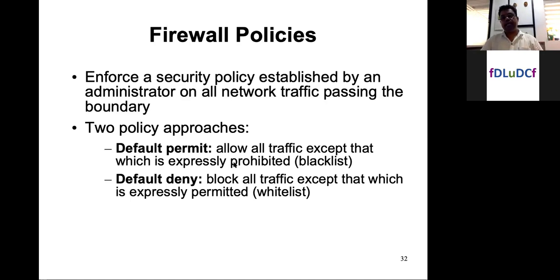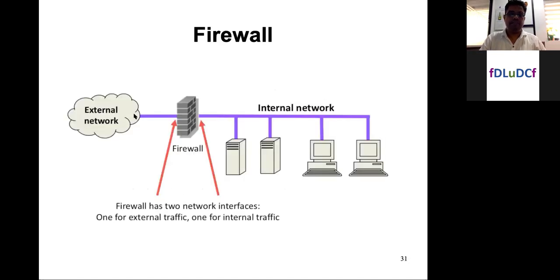The other basic policy is called the default deny policy. In the default deny policy, what happens? We deny the entire traffic which goes through this firewall, so we stop the traffic going between. Then one by one we allow traffic. For example, let's say we only have a web server here, and people are only using the web or web applications. Then we only need to allow HTTP traffic to go through this firewall.